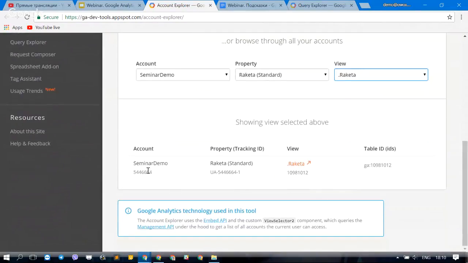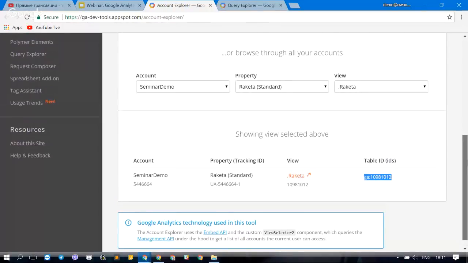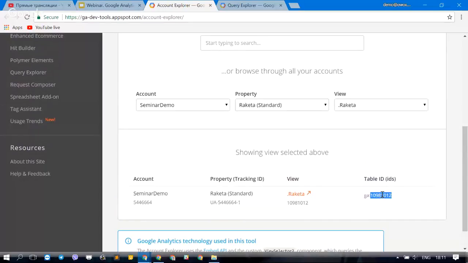And you can see the basic information about this Google Analytics account, for example, account ID, property ID, view ID, and table ID that we use when working with a reporting API. Later, I will show you how you can use this information.